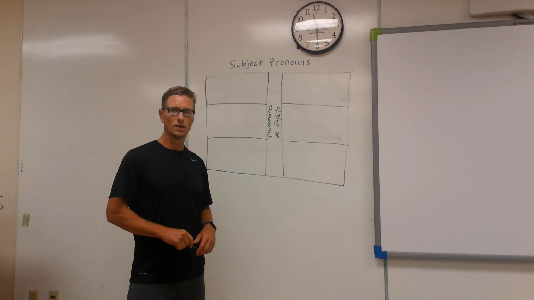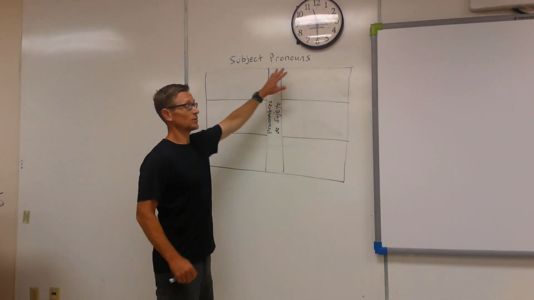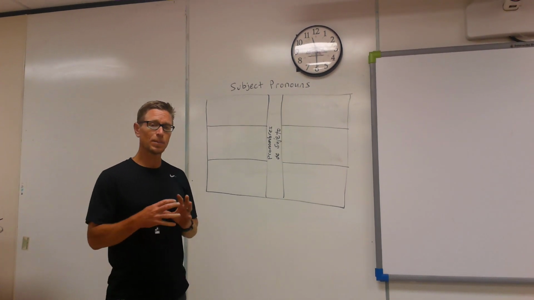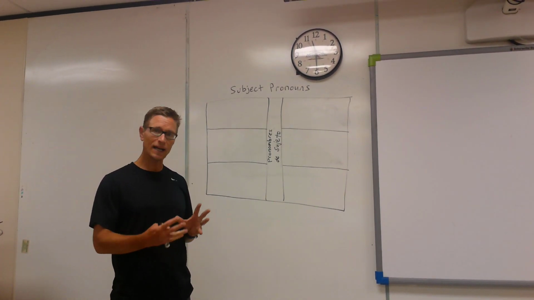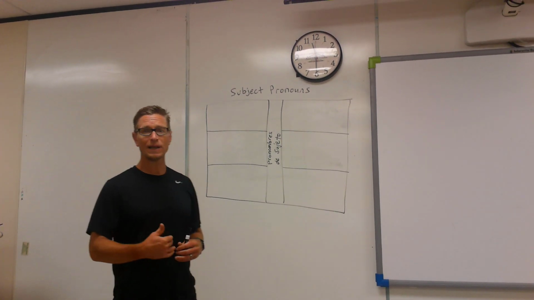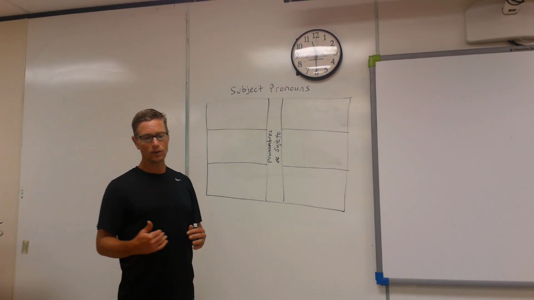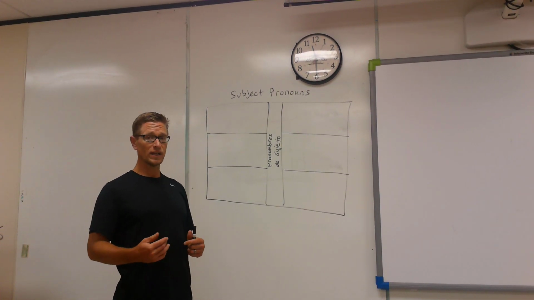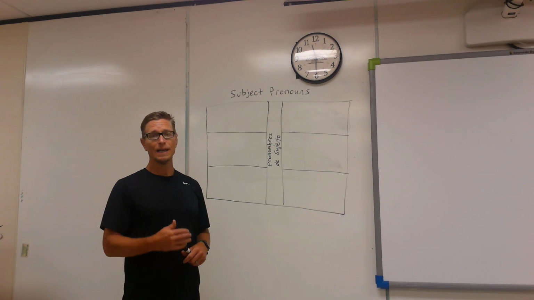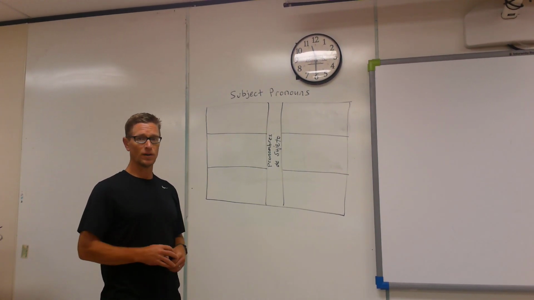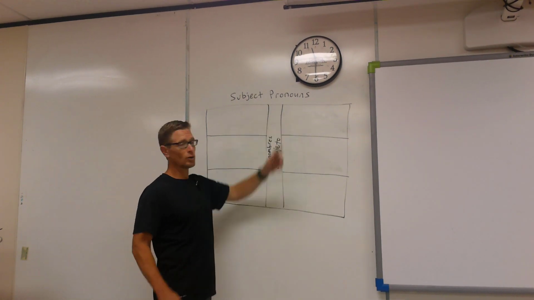If you don't know what a subject pronoun is, it is the person who does the action. These are the action doers of the world. And a pronoun replaces the noun. So, for example, I don't say John went to the store, John bought a Coke, John drank the Coke. I will say John went to the store, he bought a Coke, he drank the Coke. The he part of that is a subject pronoun. He's the one who did it.